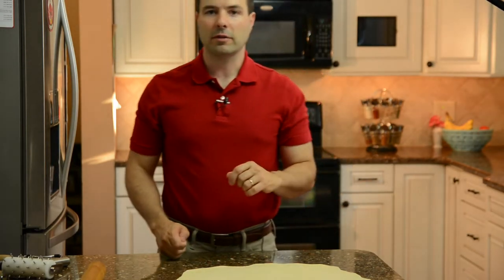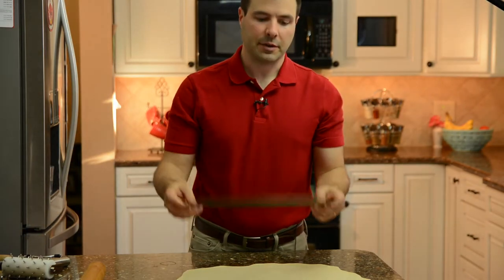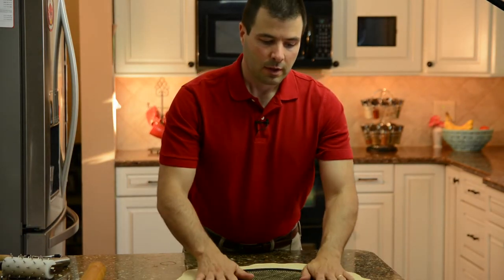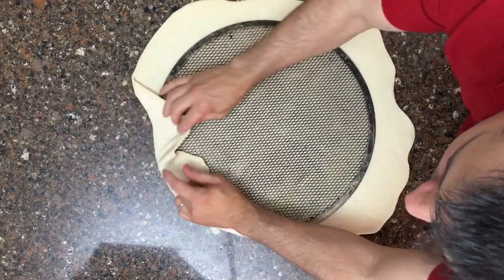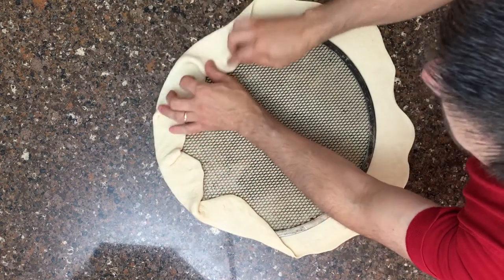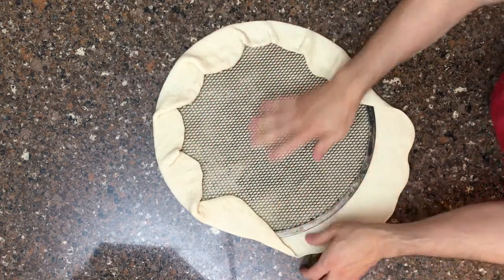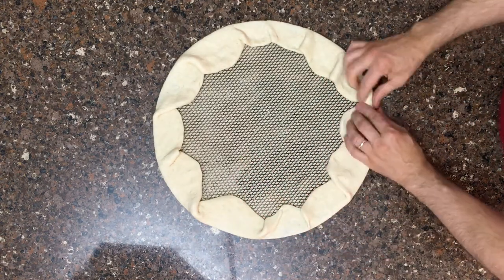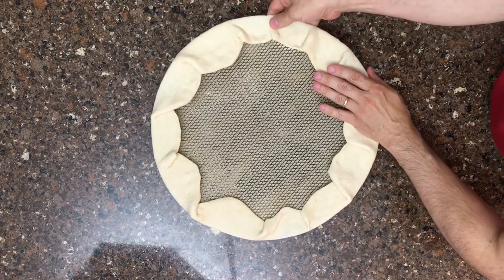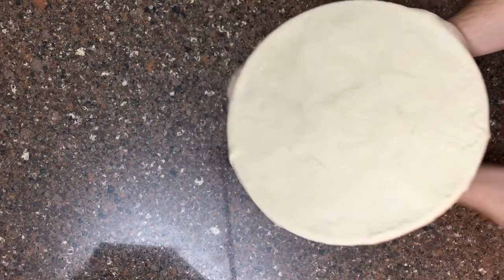And this is where I have a little trick. What we're gonna do is we're gonna take our pizza peel and we're gonna lay it right down on top of this stretched dough. And then we're gonna fold the edges up. And then we're gonna just use the tension of the, there we go. So we've got a nice thin pizza.